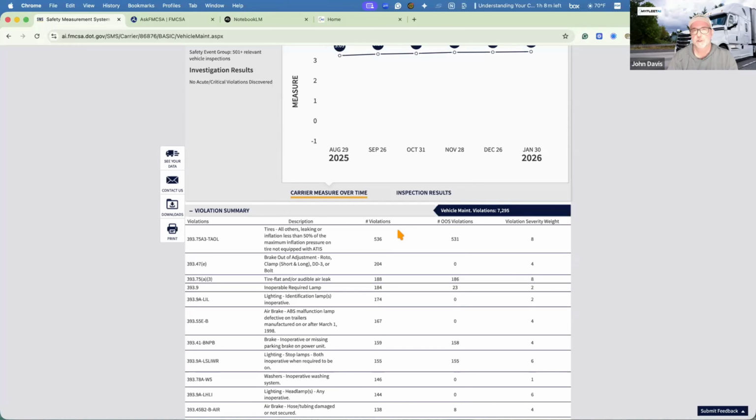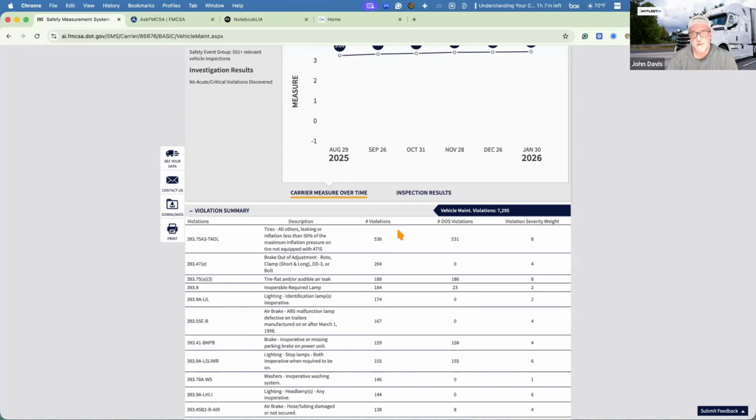You've got to monitor your own drivers' inspections. That's part of this program: getting your drivers to do the pre-trip, in-trip, and post-trip inspection, and then your maintenance or your managers have got to look at the inspections. I'll give you an example why.